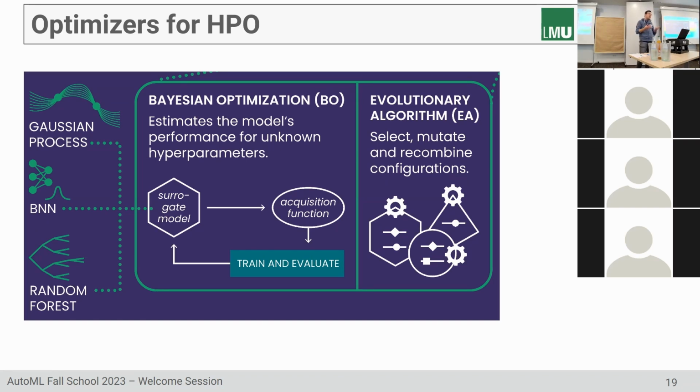Another means is evolutionary algorithms, where we are dealing with a population-based approach. So we have multiple solution candidates in parallel and try to use some targeted random search to get somewhere which is more promising to us. And by selection, mutation, and recombination, we try to shape the population we have of solution candidates and push them into a direction where we are interested.